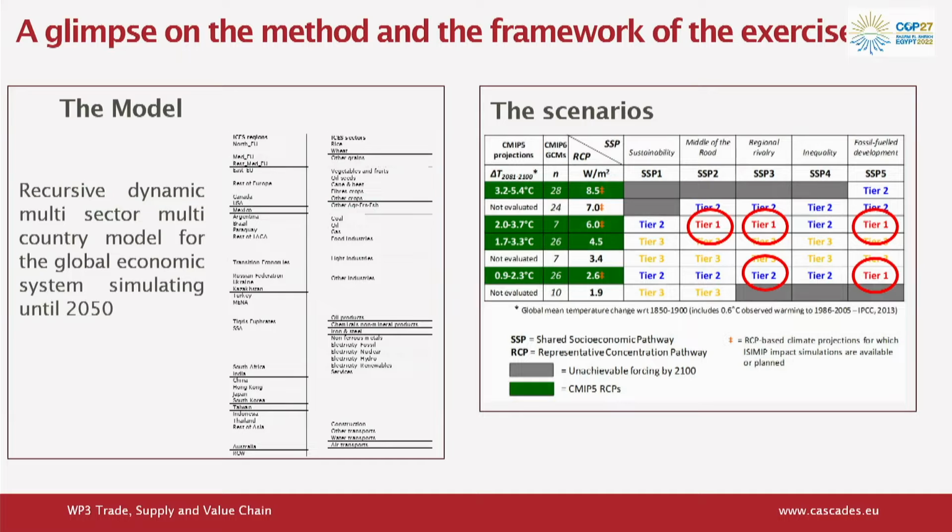Just a word on the methodology followed for this specific study: it is the application of a macroeconomic model, which is multi-country and multi-sector, applied on a combination of different scenarios that meld together climate change futures. And here you see on the figure on the right the different types of climate scenarios considered by the project, going from the more optimistic, where the temperature stays more or less below 2 degrees Celsius by the end of the century, to the more pessimistic, where the temperature increases beyond 4 degrees Celsius at the end of the century.